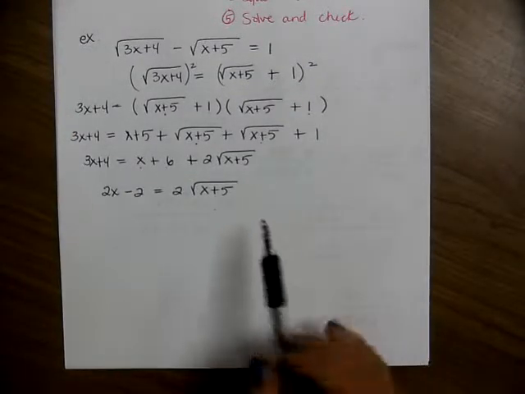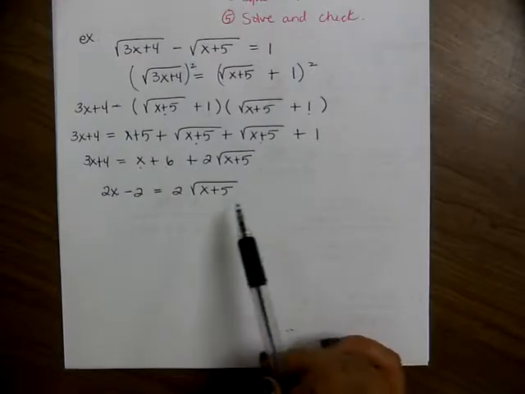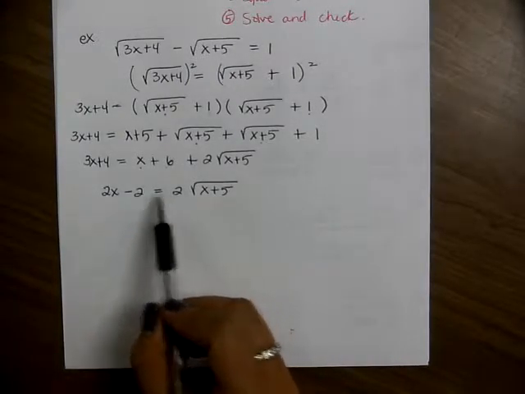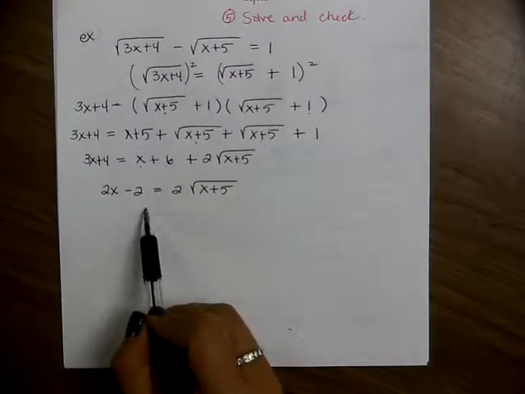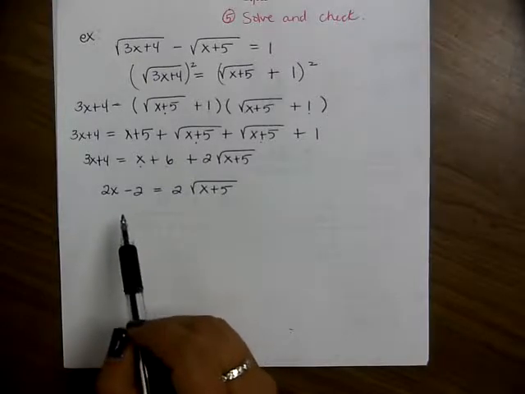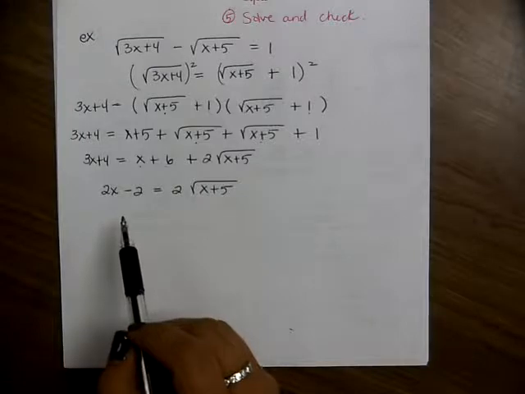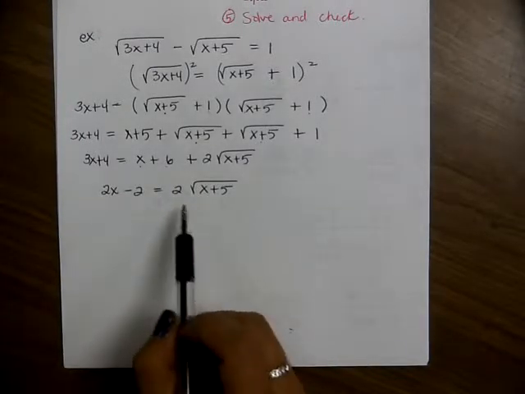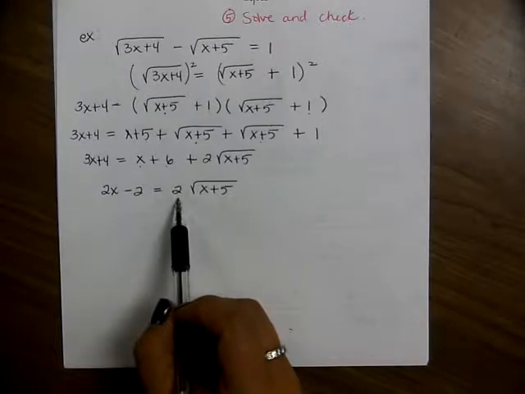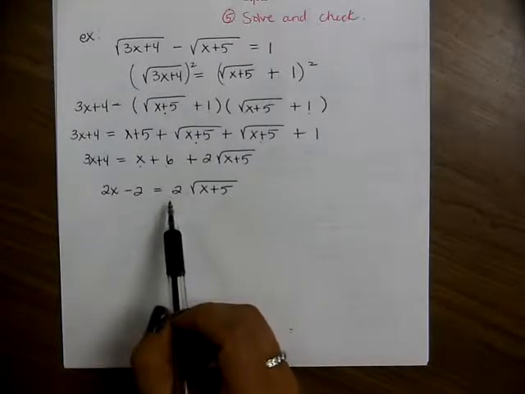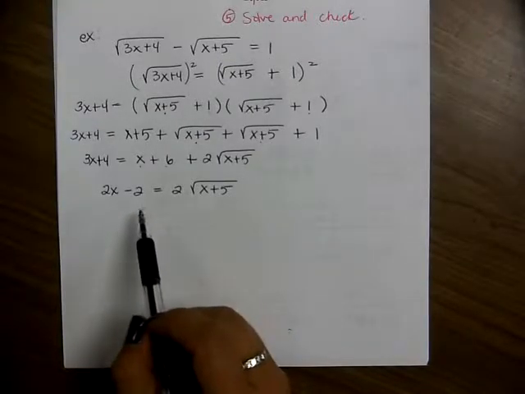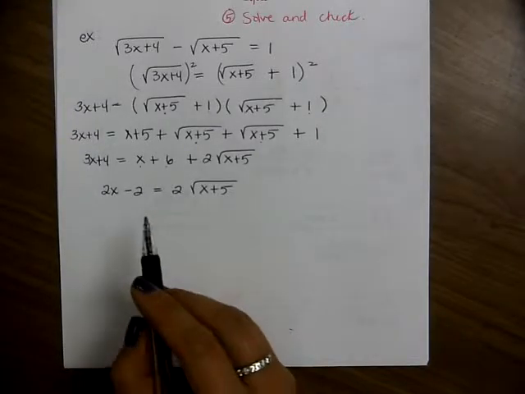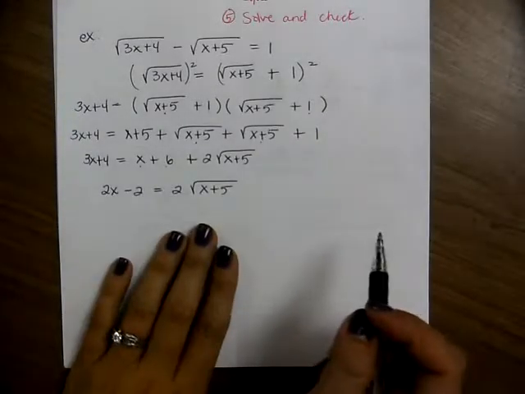Okay, now let's talk about once you get here. In this case, if I divide by 2, both of my terms have a 2, so I won't be left with a fraction, right? They divide evenly. So you could divide by 2 right now, because it's an easy option. But what if this were a 3? If it were a 3, we couldn't get it to cancel, right? So we could just square both sides right then, which you can do right now.